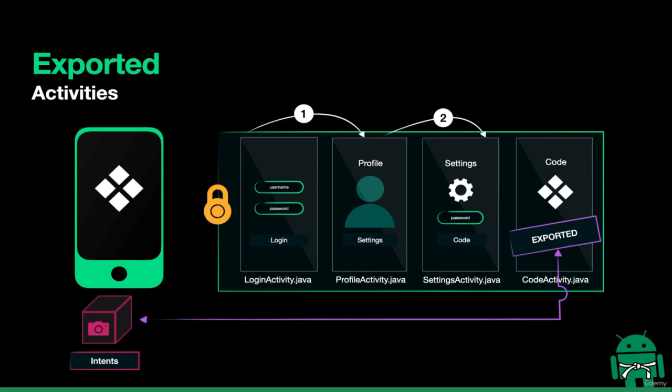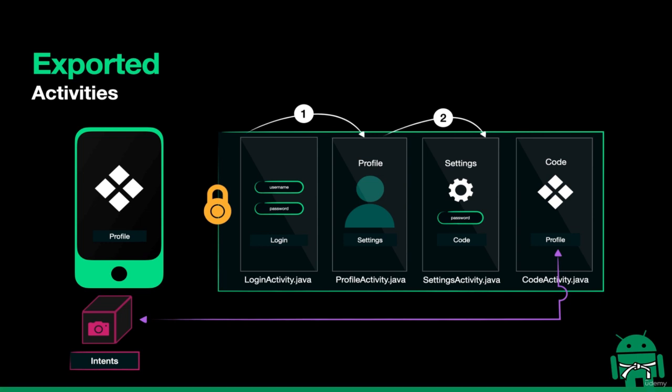Unfortunately not, because in the code activity there was something. Wasn't there a certain button? Oh yes, within the code activity, we are able to start the profile activity. And this is how those vulnerabilities can be created as a developer right now. So we've got a certain use case. We want to start this code activity, which is absolutely valid, fine. But we have to think this through to the end.